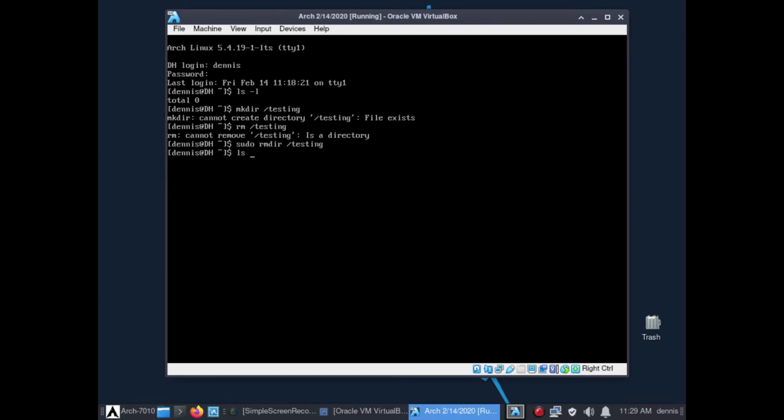Now ls -l again shows us nothing. So sudo mkdir /testing. Okay, so now let's go ls -l, and it still didn't show us anything. I'm going to repeat that and see if it says it already exists. Okay, it already exists. Cool.